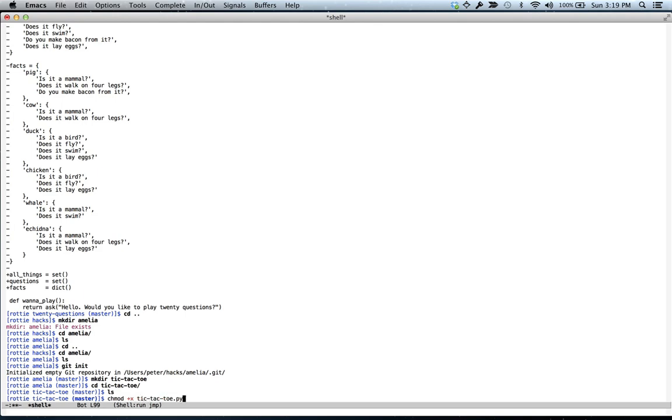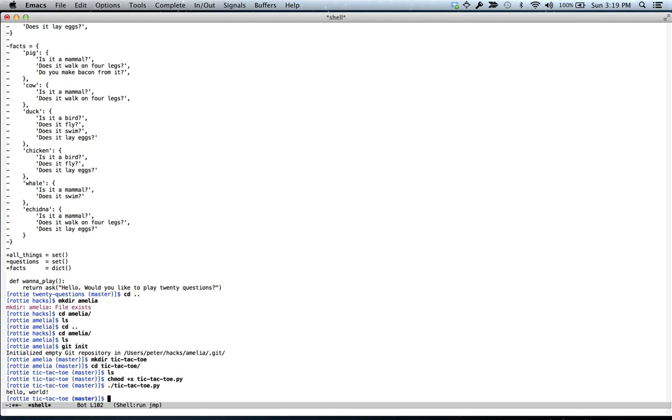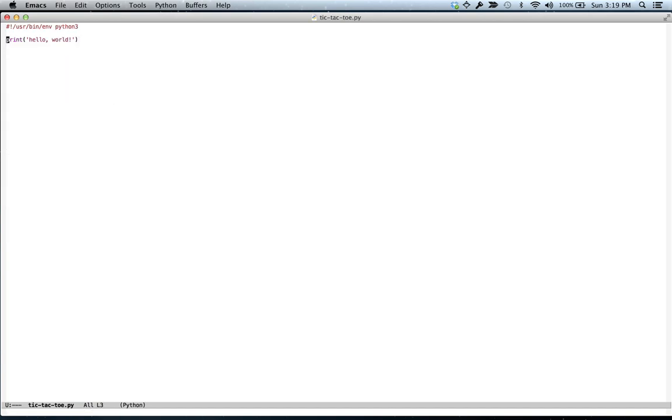This is some stuff to tell the computer that that is a program that we can run, as opposed to just a file that we might read. And so now we can run it, good, and it prints hello world like we'd expect. Okay, cool. So now I get some structure to this.